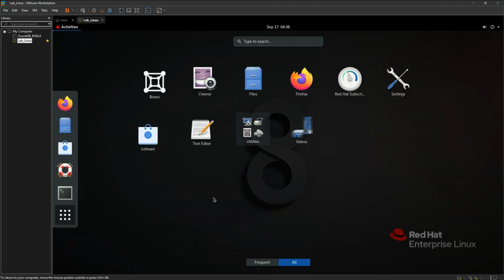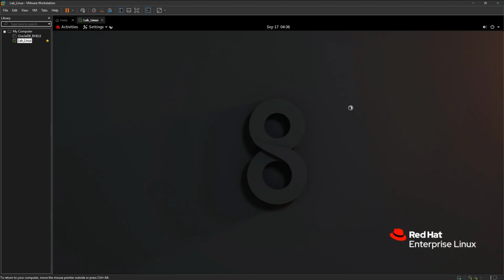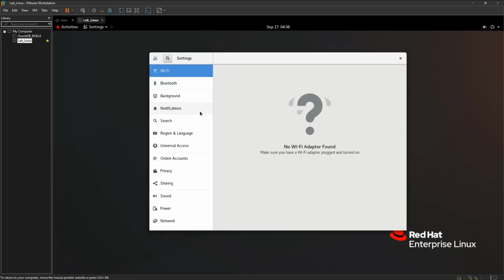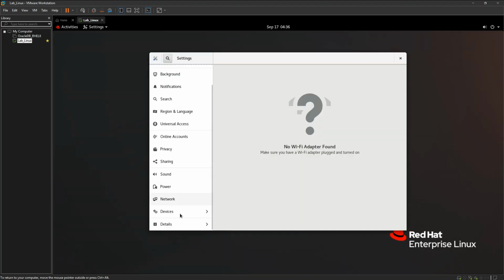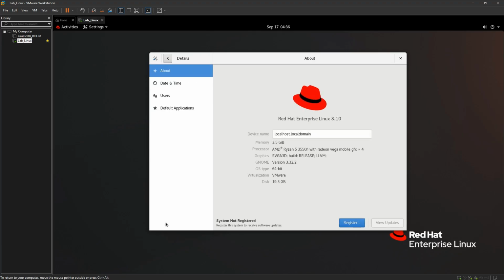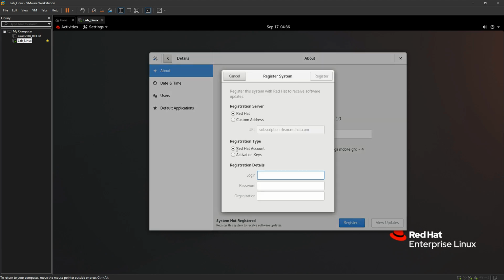You'll be seeing settings. This is completely a GUI. Here with register, you can give Red Hat account details, your login ID. I have Shrikant.